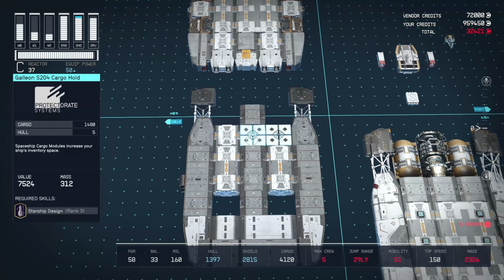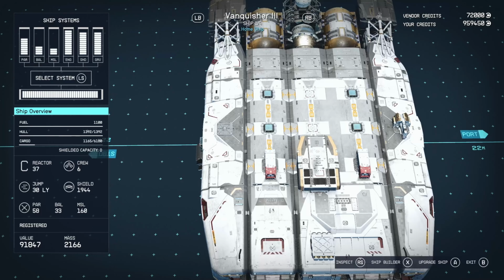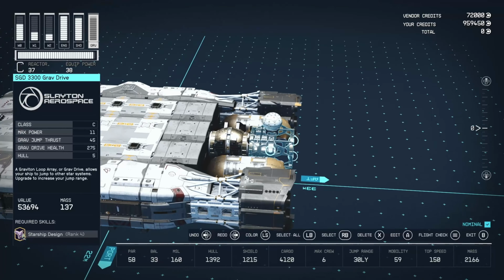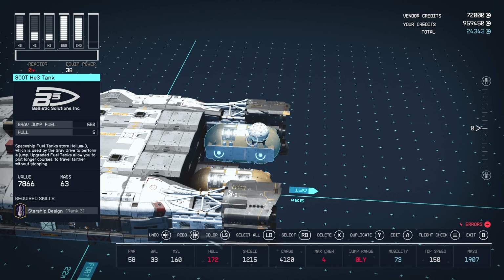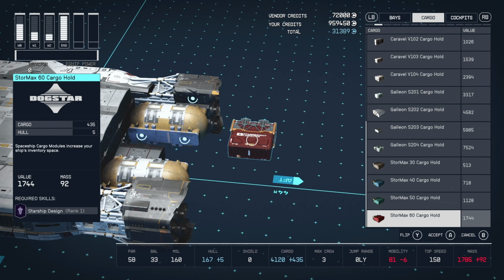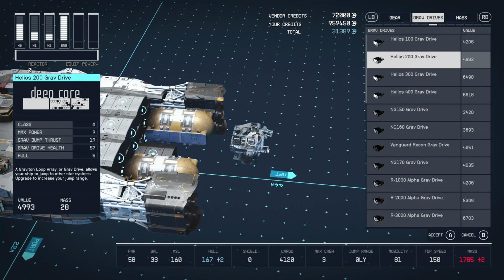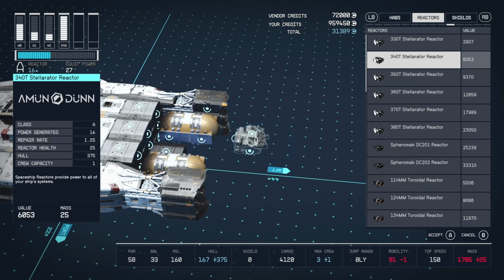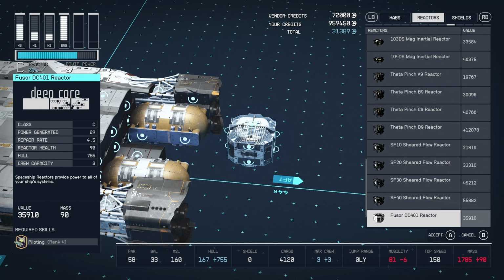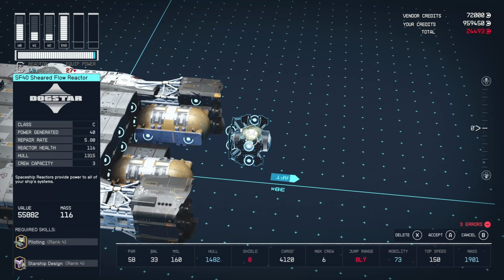Okay, perfect. So we're going to put the vessel back together real quick. Now, first things first, we're going to increase... This is a hauling vessel. We're going to make it primarily a hauling vessel. So you could keep that shield as is. But I feel like if you're hauling a lot of cargo, you want to keep your shield as strong as possible. So we're going to put the best reactor in there.